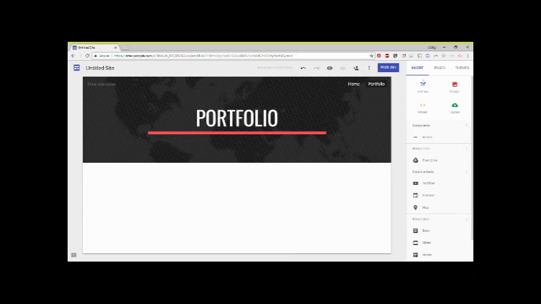Here are some other things. We're back on the Insert tab. You can insert something directly from Google Drive. You can embed something directly from YouTube. You can embed a calendar. You can embed a map. Please don't feel like you have to embed a map. That's a really good feature for restaurants or businesses, but that's not the purpose of the site, so don't feel like you've got to be like, here I am, world, come find me.